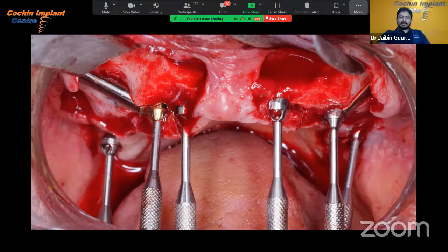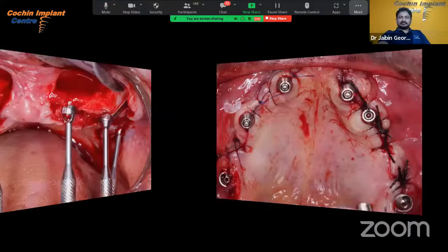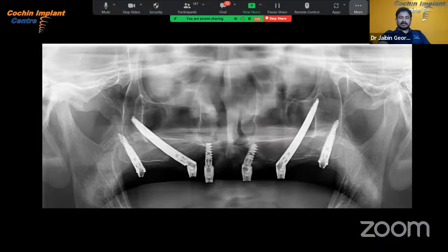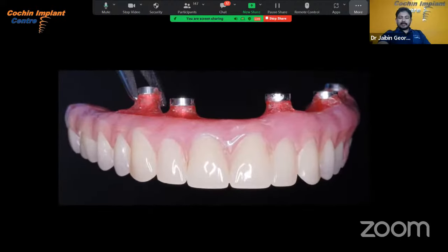So these are the multi-unit abutments with the stylus. And these are the healing abutments placed over the multi-units, and the sutures are placed. And in this case, we made an impression. Before that, we attached the conversion. We attached the titanium cylinders to the multi-unit, and we made the conversion process.